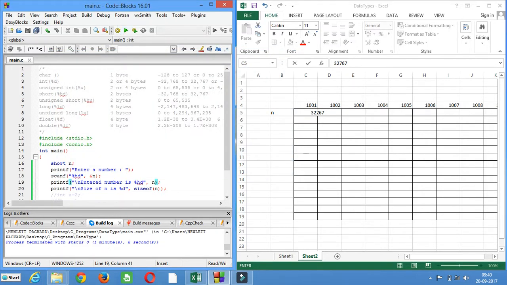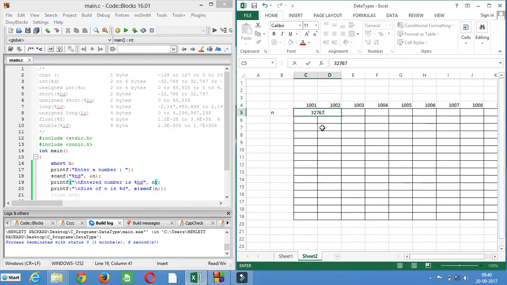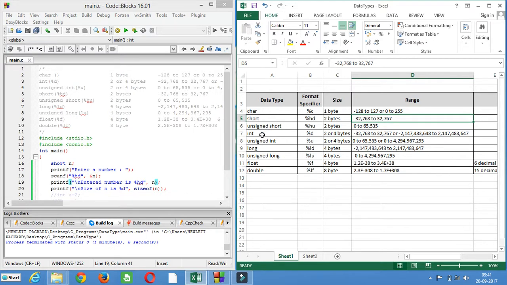Let's say you want to use a value greater than this, so this data type cannot support this value. So you have to use some other data type. There are other data types like int, which supports positive values of this range.